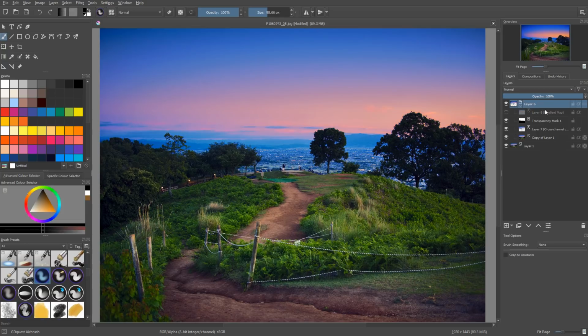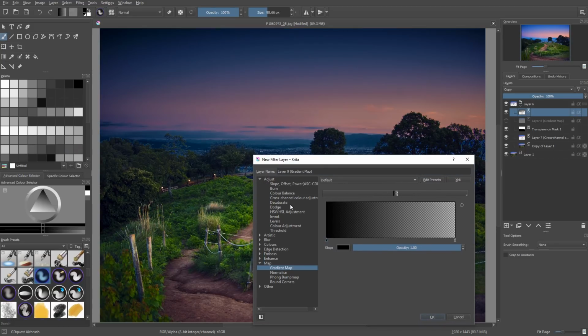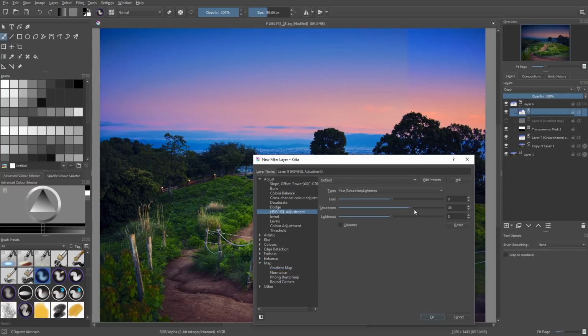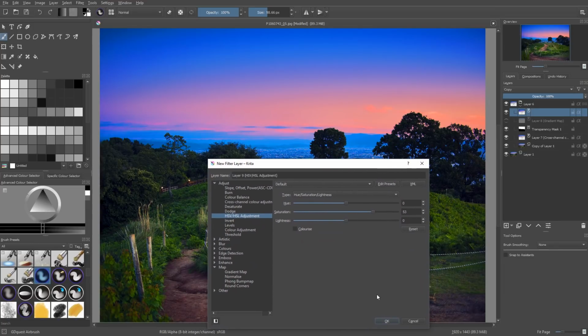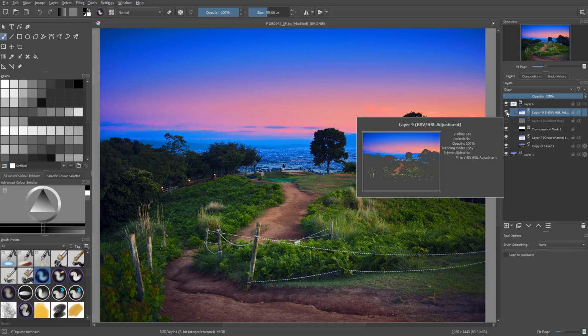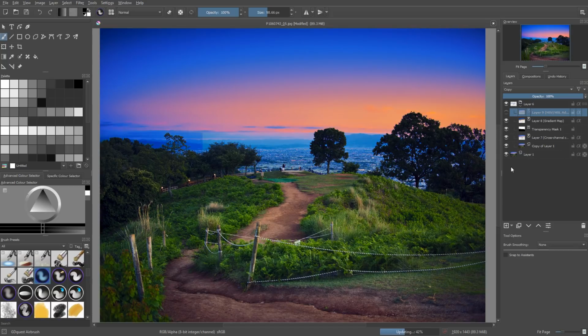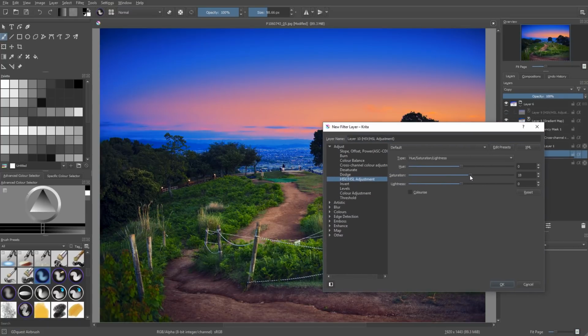Let me show you that you can use any other filter really at this point. If you just wanted to boost the saturation on the sky, you could go to adjust and go to HSL HSV adjustment, bump the saturation, and there you go. You've got a much more saturated image. Now, the problem with doing the saturation thing alone is that it tends to boost everything uniformly and you don't get that color contrast we've added with the gradient map filter that really makes that sunset pop. Also, as you have masked the sky in front, you can apply a filter at the bottom using a filter layer, and this will only affect the foreground effectively. So if I want to boost the saturation at the bottom, I can also do so, and this will happen separately from the sky.